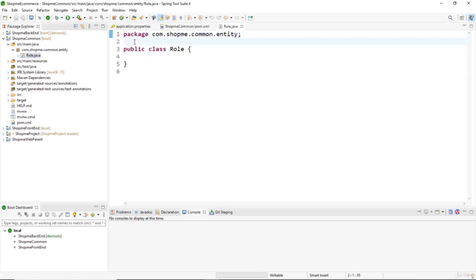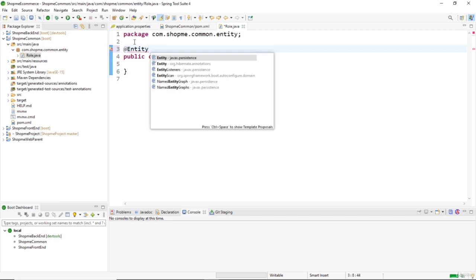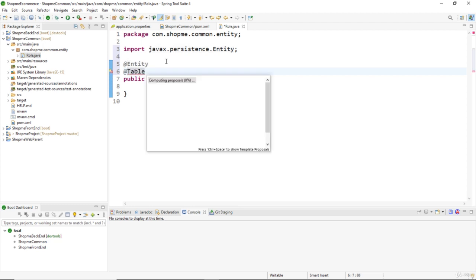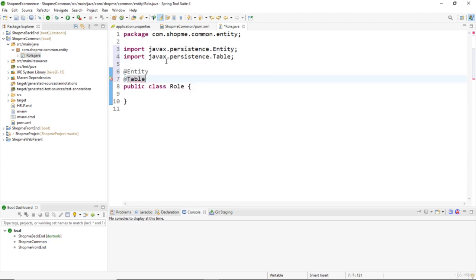And in this entity class, we need to use the entity annotation from JPA to indicate that this class is an entity class. And to map with the table in the database, we need to use the table annotation here with the name equal to the actual name of the table in the database, rows.